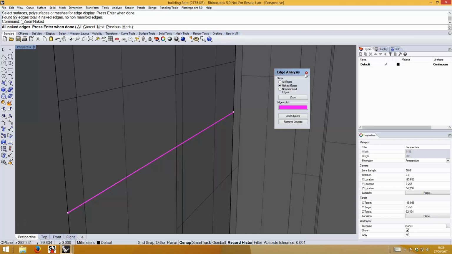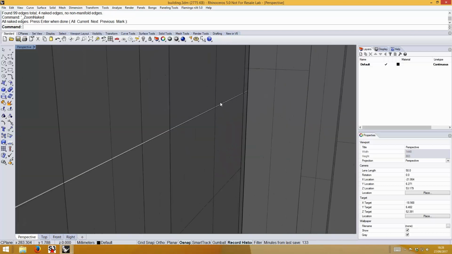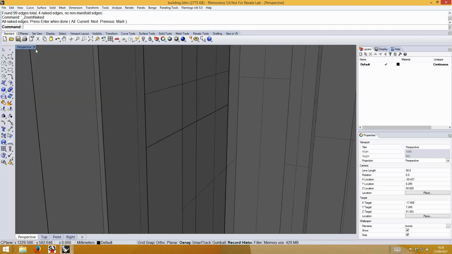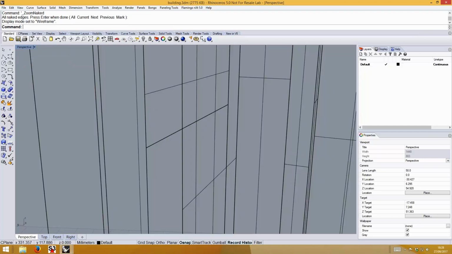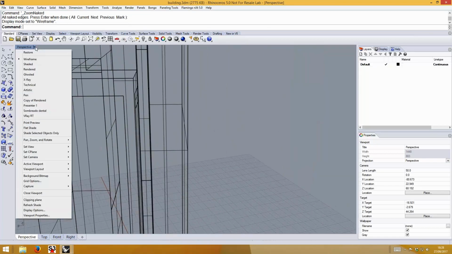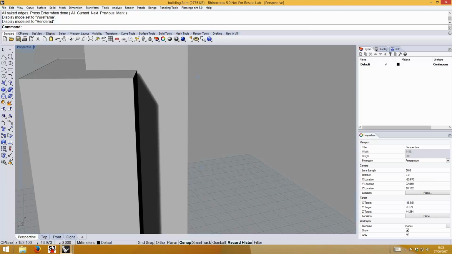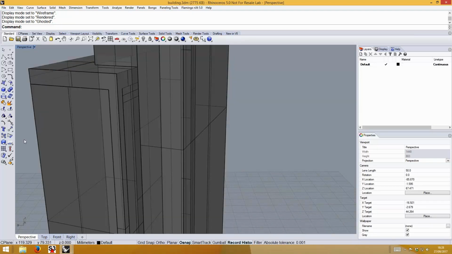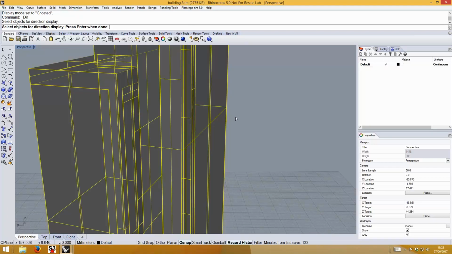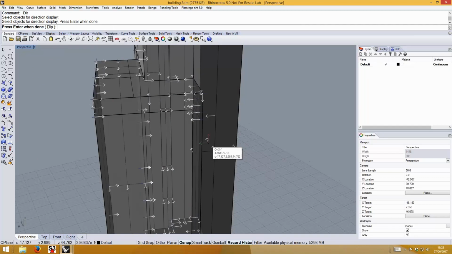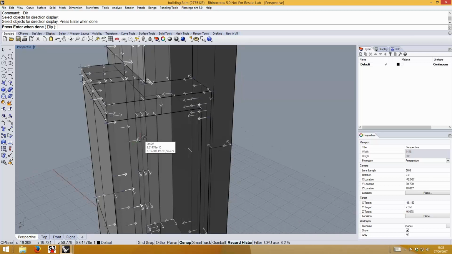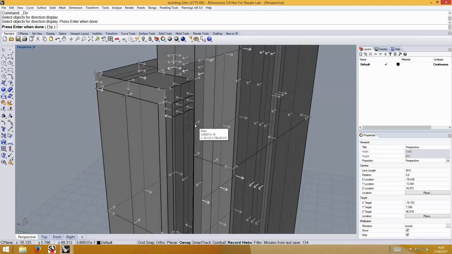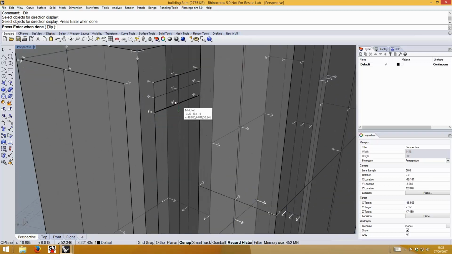Another thing that you might realize is that sometimes, depending on the display style you're using, wireframe, without any shading, rendered or ghosted, you might see some visual artifacts, and it's worth checking also the main direction of our surfaces, okay? The normal direction of the surface. If you're joining together different surfaces, Rhino will just unify this criteria, but in this case, since the polysurface is open, I still have that gap there, right?